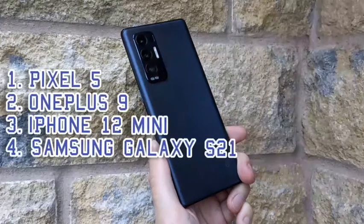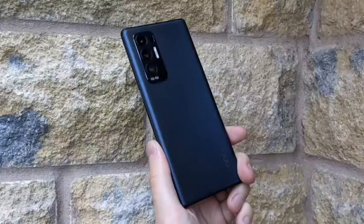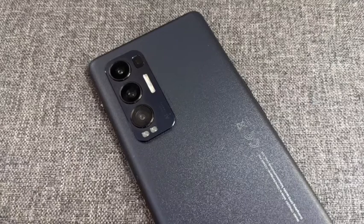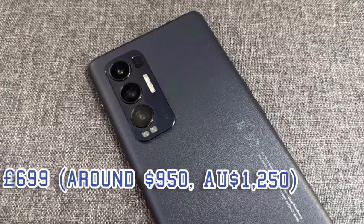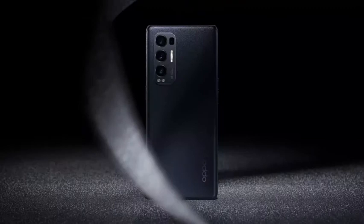You can pick up the Pixel 5 and the OnePlus 9 for slightly less, the iPhone 12 mini for the same price, and the Samsung Galaxy S21 for a little bit more. There are a lot of great phones around for this amount of money, and the strength of the competition could be the biggest problem for the OPPO Find X3 Neo, because otherwise it is a fantastic phone. You can now pre-register your interest in the OPPO Find X3 Neo, but the phone doesn't actually ship until April 14. When it does arrive, it will cost 799 pounds, around 950 dollars, and 1,050 Australian dollars. In the UK, you can get it direct from OPPO and from networks including 3 and EE, but there is no sign of the handset going on sale in either the US or Australia.